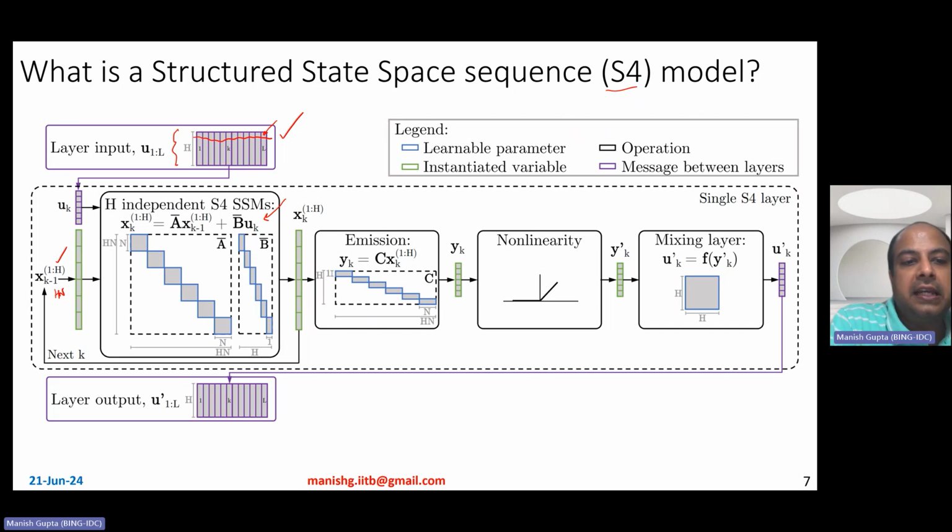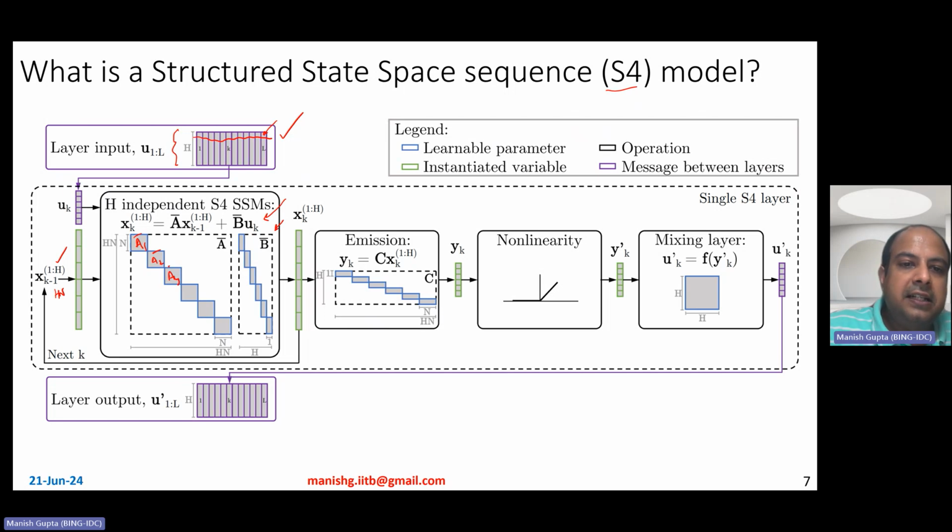So if you really think about it, this is A bar for the first feature, this is A bar for the second feature, this is A bar for the third feature, and so on. That is why you see them arranged in a diagonal form. Okay. So that's that. Now, essentially what you have is H N-square matrices that you see there, right? But of course, as we discussed in the previous slide, you don't store them as N-square matrices. You store them as N-sized vectors, right? And then you also have these H N-sized B's, okay.